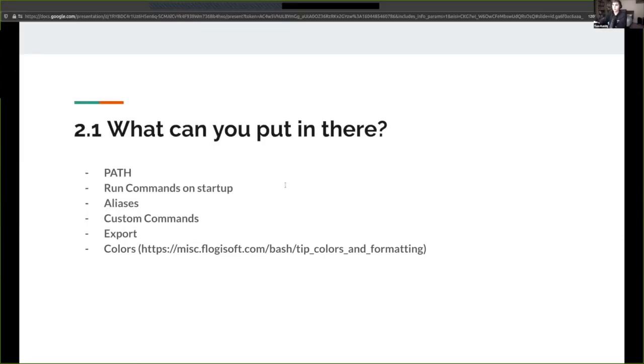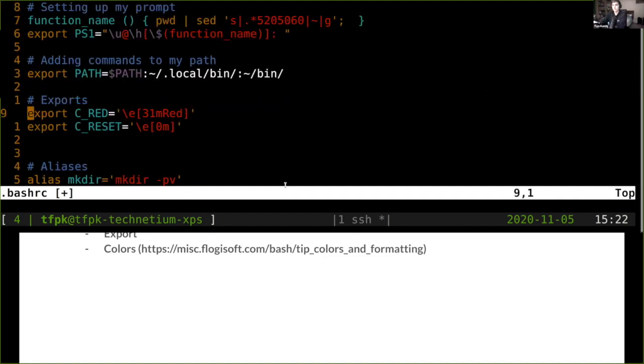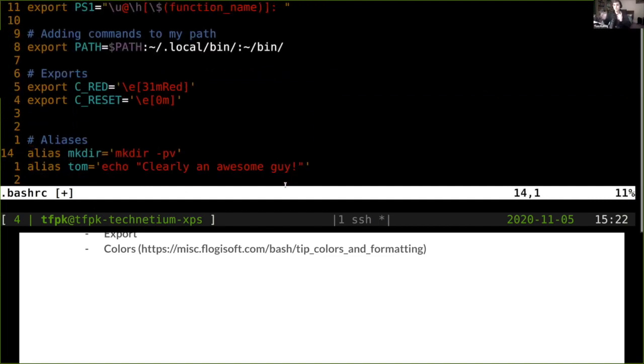The next thing that you can do is aliases. Aliases are awesome. Alias does exactly what it sounds like. It says, whenever I say this one thing, actually do this other thing. So alias is a command to mean something else. There are two aliases that I've defined here.